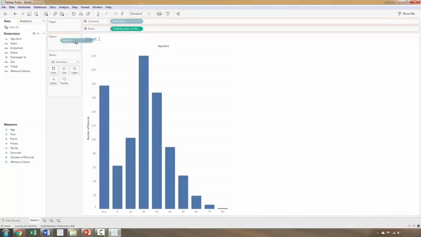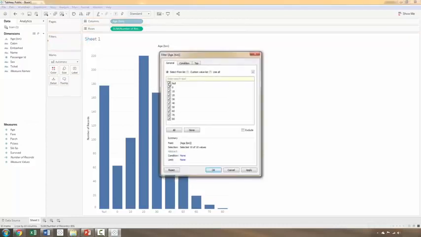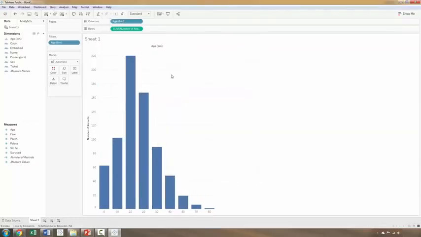We're going to go ahead and pull out the null here. It's very important to note that when I pull this over, I'm not just clicking on it and pulling it over. I'm hitting Control on a PC. On a Mac, you would use the Command button and left click at the same time, and pull this field over to the filters bar. And if I uncheck the null value there, apply, and then OK, that gives me the distribution without the null values.